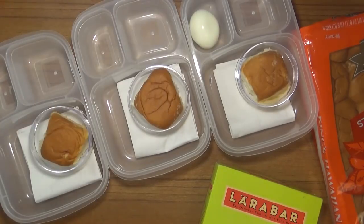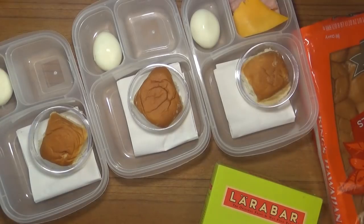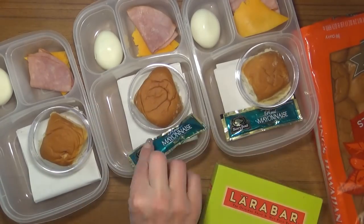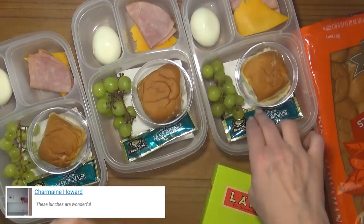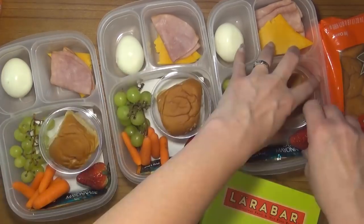This is a Hawaiian sweet roll and I like to separate it so it doesn't get all soggy from everything else. In this corner I put some hard-boiled eggs — I know Mackenzie and Jackson will love them, I'm not sure if Lily will. In the back corner I put some ham and cheese for the kids to make their own sandwiches. I also included a little mayonnaise packet for their sandwiches — they're definitely not going to use the whole thing, but it's nice to have the option.